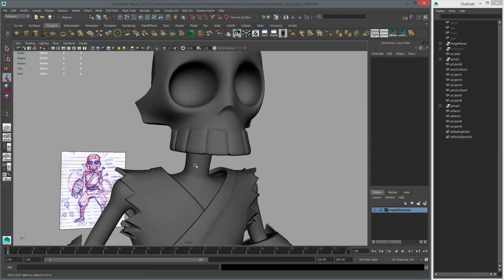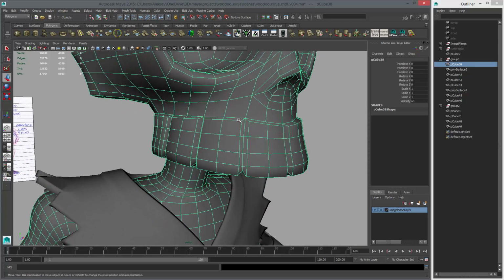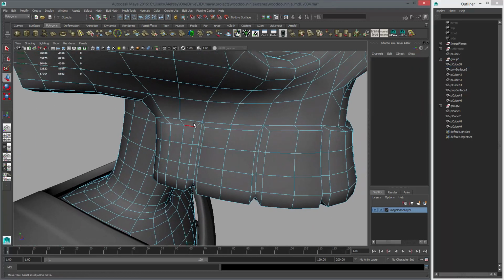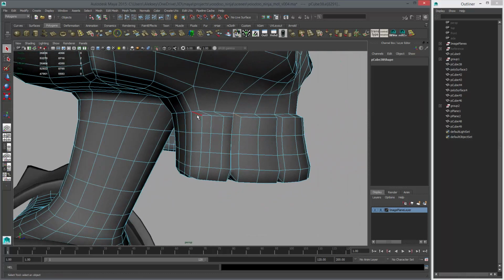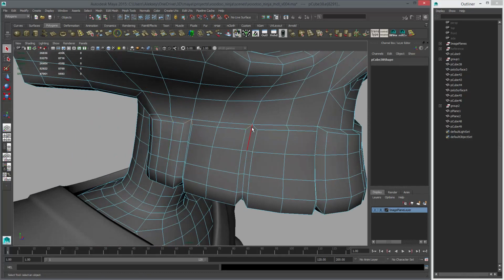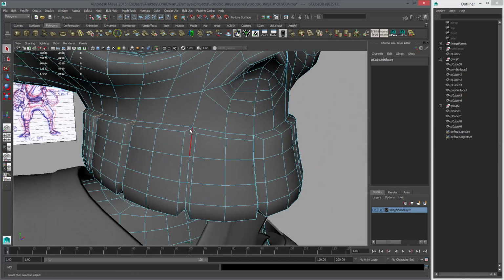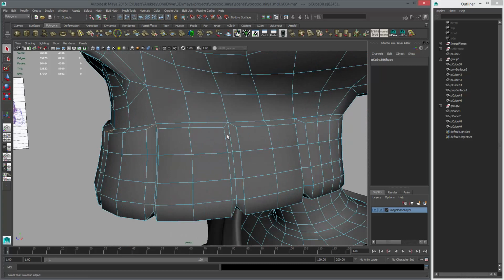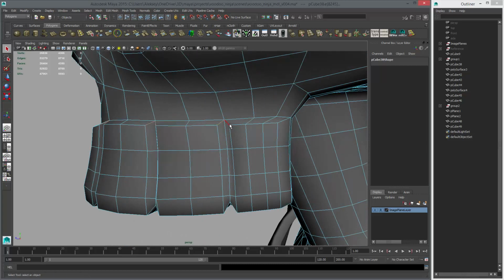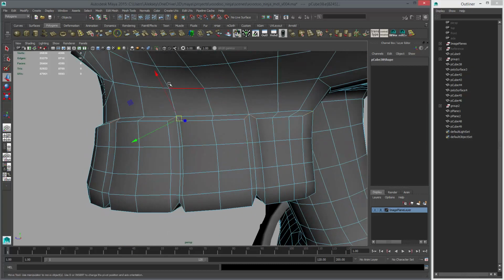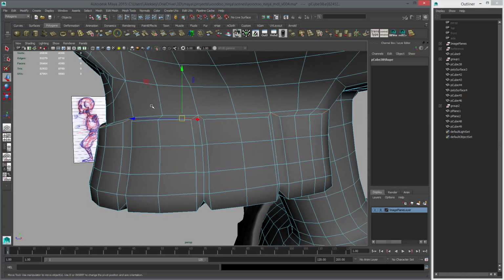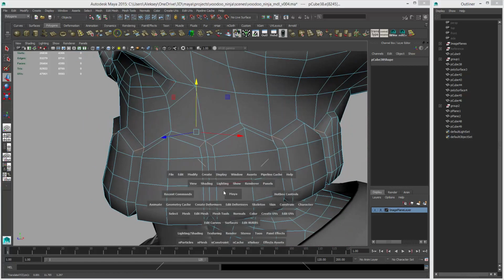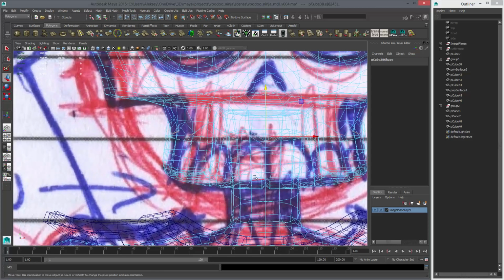Okay, so the teeth are there, but we still need to adjust them. And for that, we're just going to grab these corners here and move them down, making sure we're in world space. You can see we have to go pretty low.